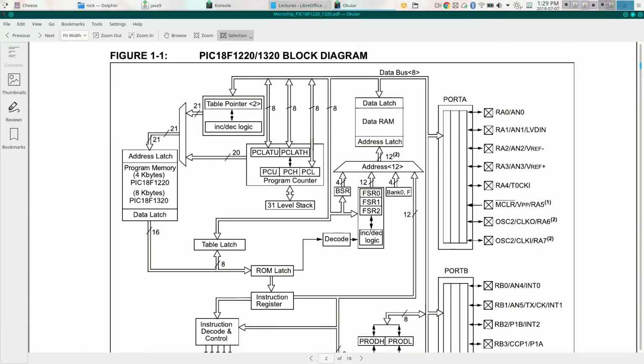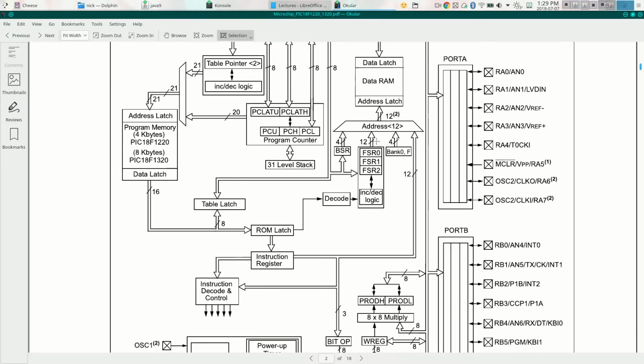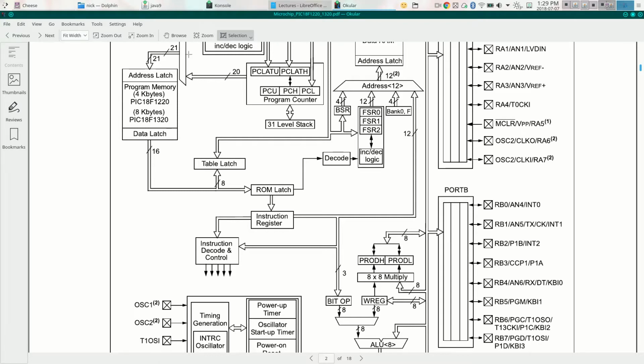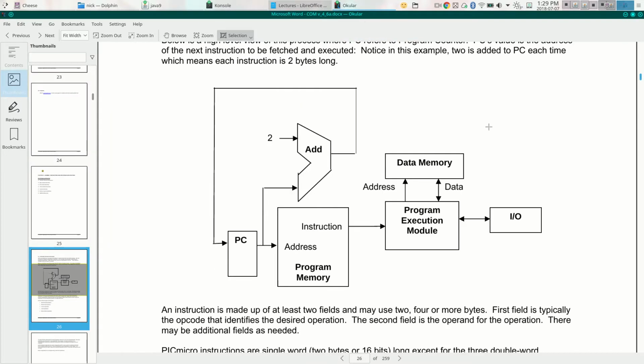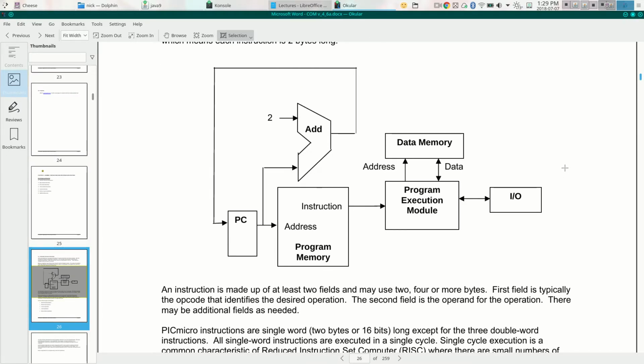All right, so let's talk about what it actually means to program a microprocessor. What does a microprocessor do? I mean, I've said it understands ones and zeros, but what does that actually mean? So if we were to look at the data sheet, right, here's a block diagram of what we could call a data path. And it's very complex. There's lots of things going on here, lots of arrows, lots of acronyms. But in the text, there's a simpler version of this, which looks like this. This is basically what a microprocessor looks like.